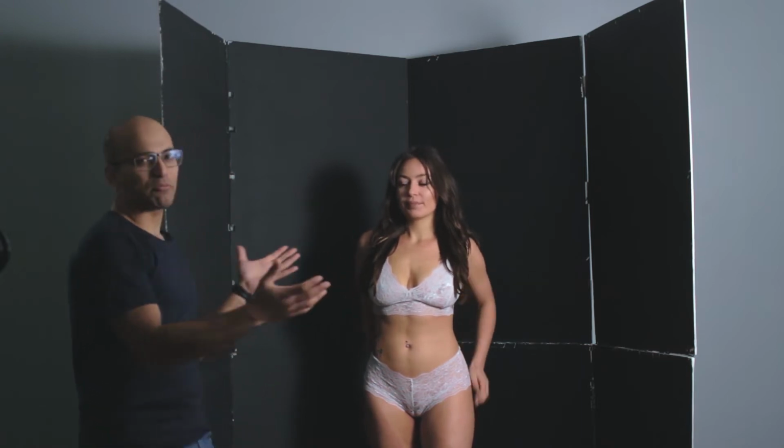Now, it is absolutely important that Anna does not move while she's posing for the shots, because any movement obviously is going to create a lot of motion blur, and we won't get the nice crisp laser lines as we want, going across the contour of the body. So as far as the positioning of how to run the laser across the body over Anna here, I'm trying to go for a cross-section kind of look.